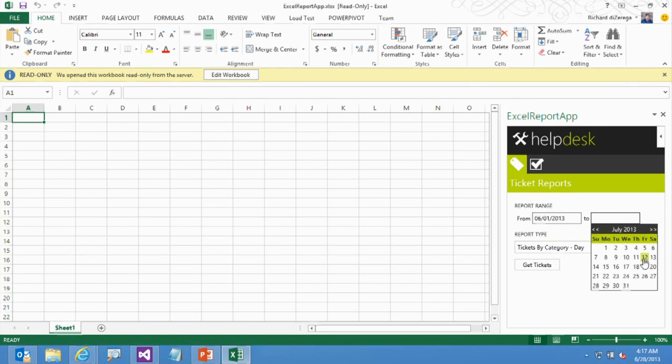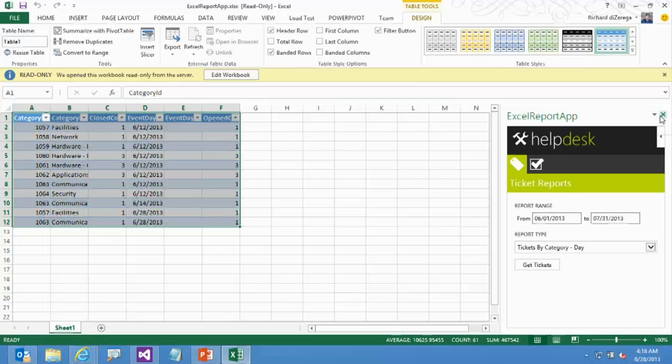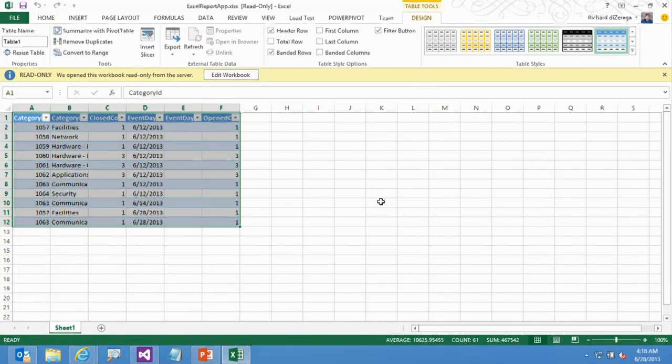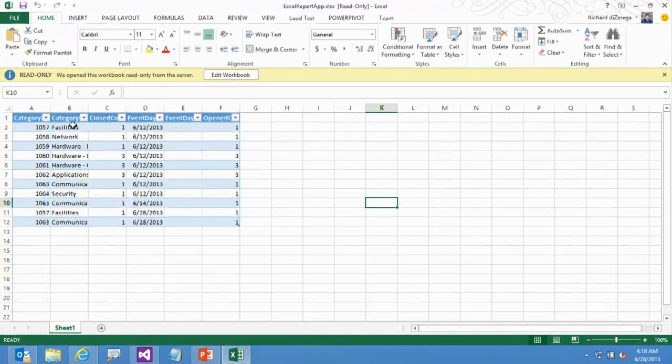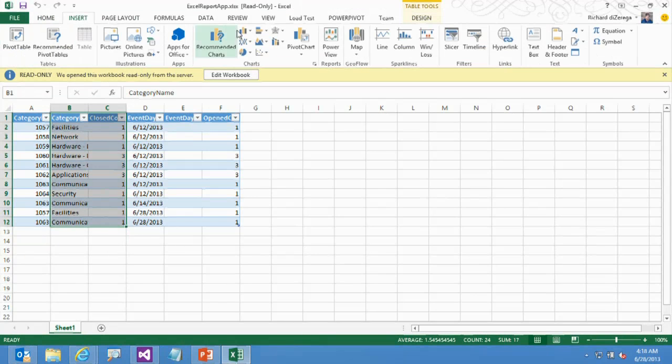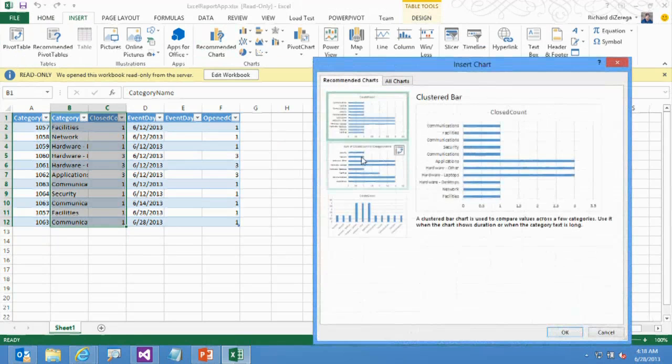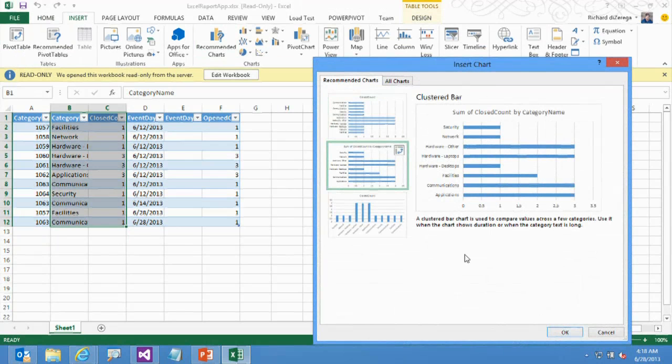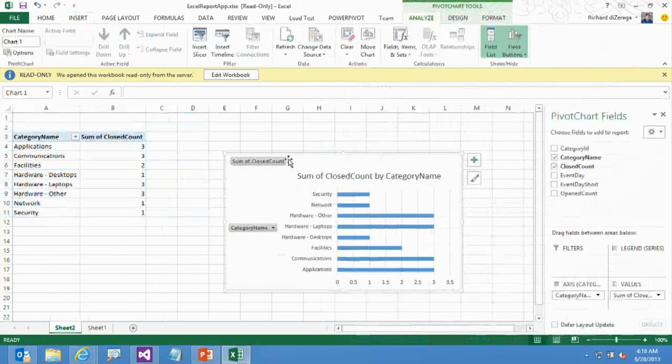But if I want to go further, I can click Analyze in Excel. What's going to happen is I'm going to get Excel with my app loaded in it. And then we give them a few different things. I can get ticket reports, or I could do survey results. In this case, I'll grab June's tickets, and I'll do tickets by category. At this point, I can close my app. I really just used it to get raw data, and I can start using normal Excel things to report against.